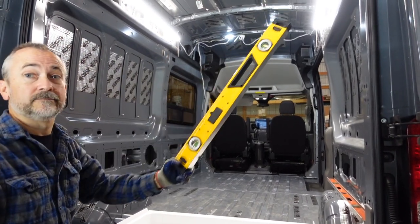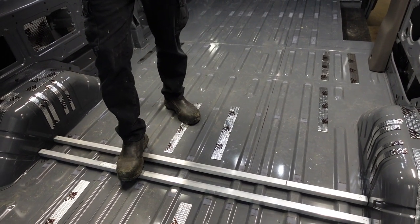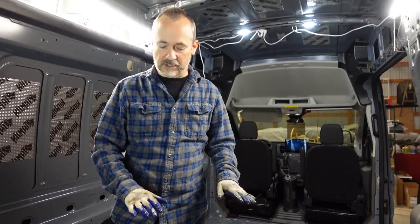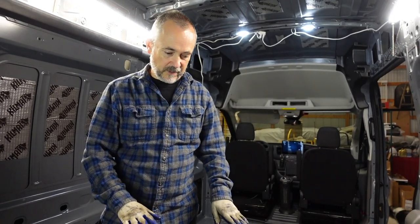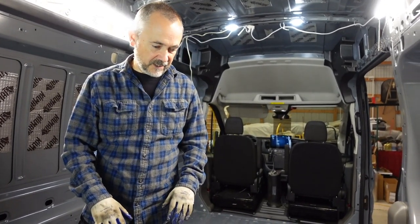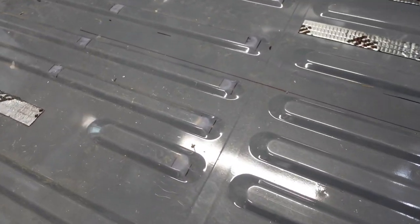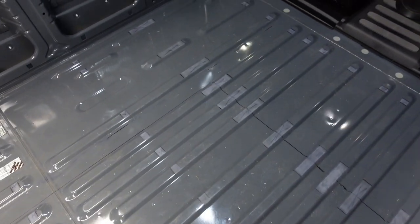Now we're marking out where we're going to put an aluminum floor joist. We're using these because we don't want to put the poly iso right on the floor - it has some structure to it but over time I think you would end up crushing it. You need something to hold it up so the floor can rest on something that won't crush the insulation. I like the one by aluminum - it is lightweight and easy to work with. We've marked out where it's going to go and we're going to start cutting and gluing these down to the floor. I came in earlier and scuffed up where the aluminum is going to sit so the glue would better adhere instead of to a glossy surface.